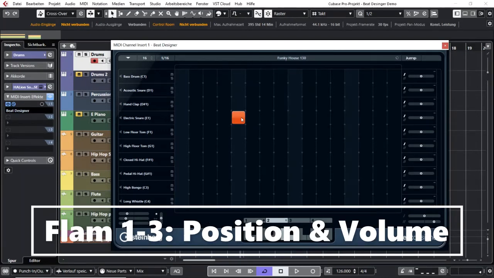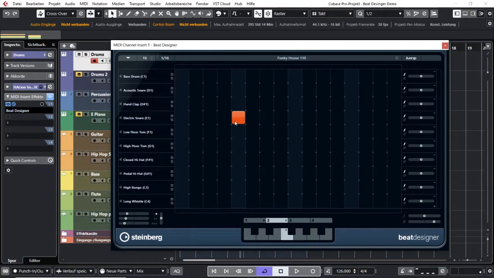If you create a sound and you hover down to the button, you can see 3 little dots appear. And if you click 1, 2, or 3, it will create a flam on this sound. And here down, you have also 3 sliders, horizontal and 3 vertical.